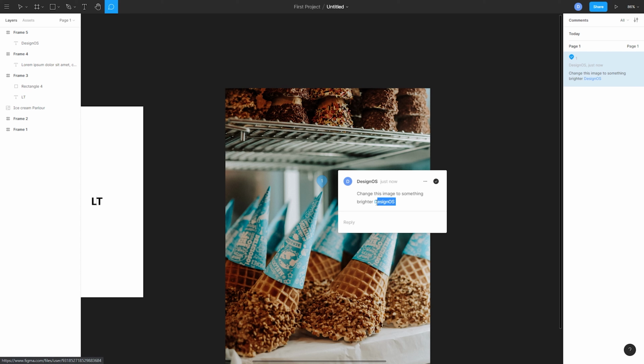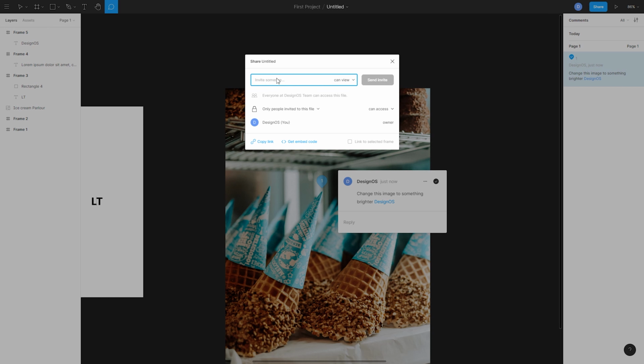Now you might be thinking, I can tag people, but how do I add them to the document in the first place? So to do that, all you have to do is click on the share button over here, and now you can invite anyone using their Figma email ID and you can give them access to the document so they can either view the document so they won't be able to make changes, or they can edit the document. If that person is another designer, you should give them edit options. If they're only a developer or a manager, you should only give them view options. And if you send them an invite, it will send them an email and they can go ahead and join your document as well. And once they are in your document, their name will pop up right over here somewhere, saying the name and their options. So if they can edit or if they can view only.